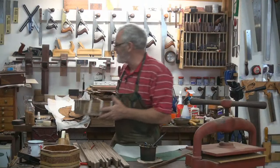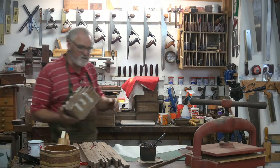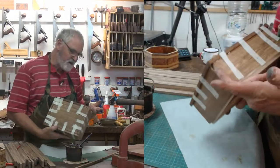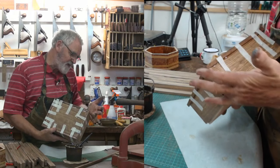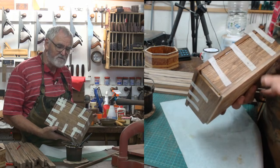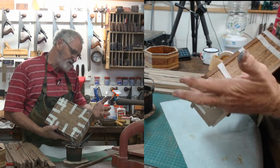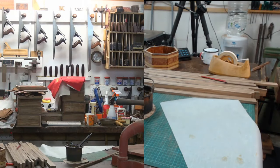So that will wait until tomorrow, that'll be dry. And then what we'll do is put the upright ones up in here. Now, I wouldn't do that on a normal box if it was a solid timber box, but this is plywood, so it's not going to move. So that's why I can put a solid timber edge up there. We'll do that one tomorrow.